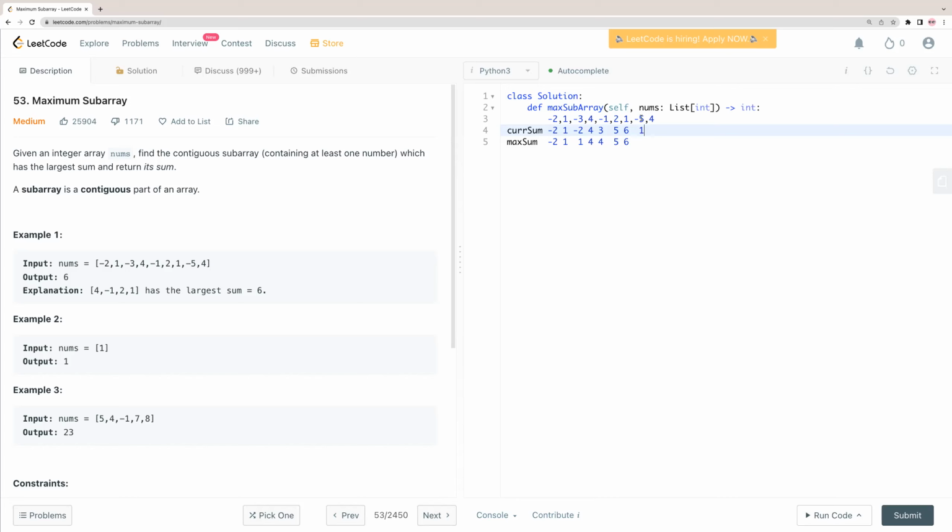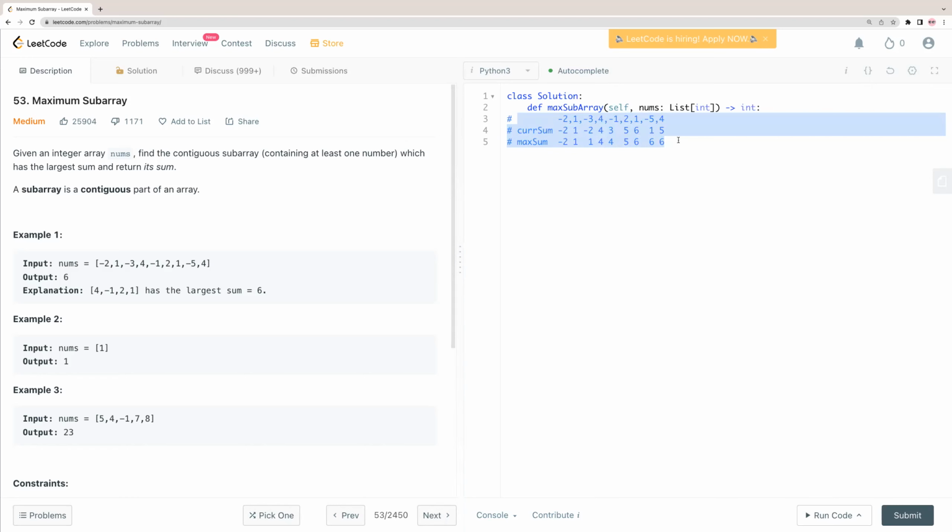So we take 1. 1 compared with -5 is 1. The maximum here is still 6. And 4 plus 1 is 5. 5 compared with 6, the maximum is still 6. So at the end, the maximum sum is 6. Right, so that's this one.